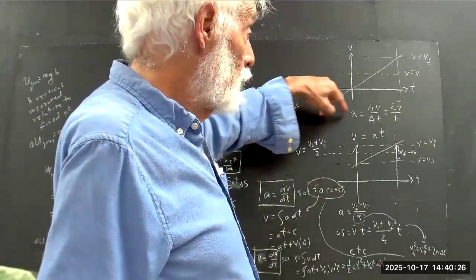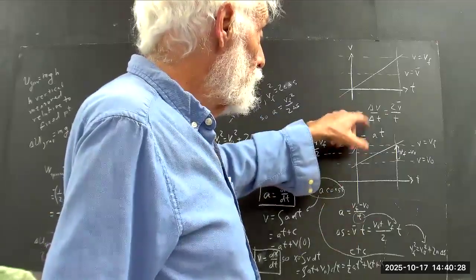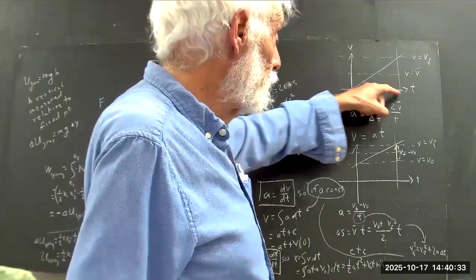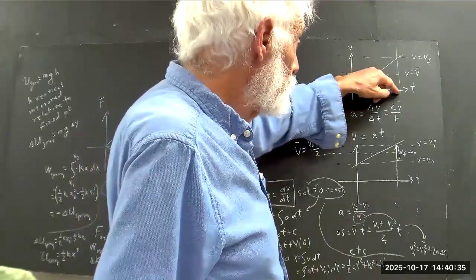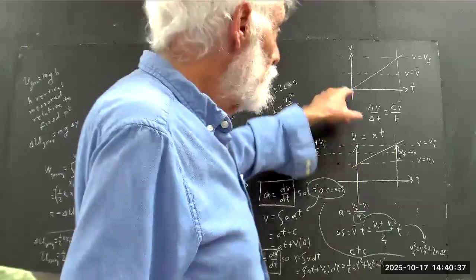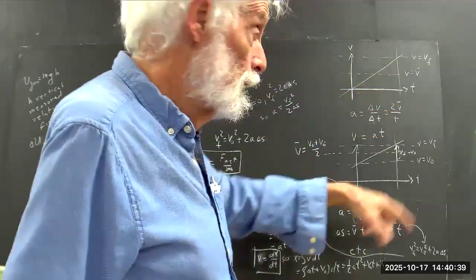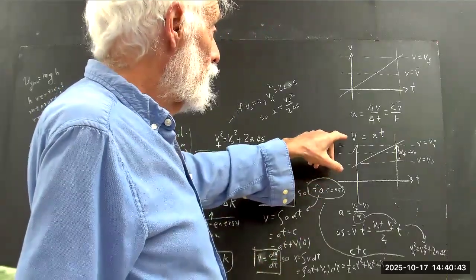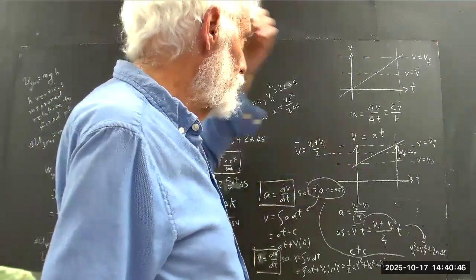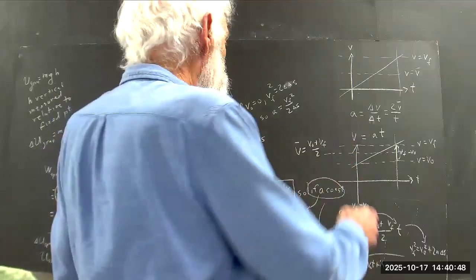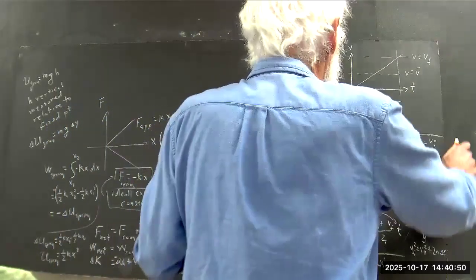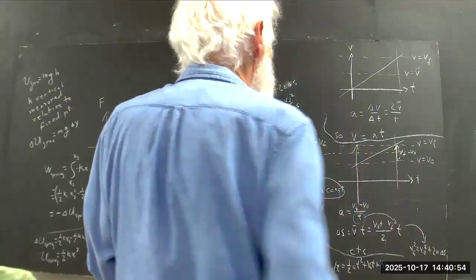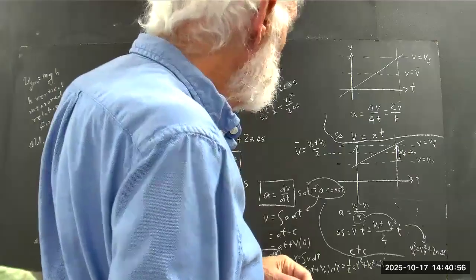Okay, well, anyhow, you have acceleration is this. In this case, the delta t is from here to here, and the delta v is from here to here. Okay, so the delta t is just equal to whatever t is at this point. So we get velocity equals acceleration times time. Now that seems to be the label of this picture, but that's this.